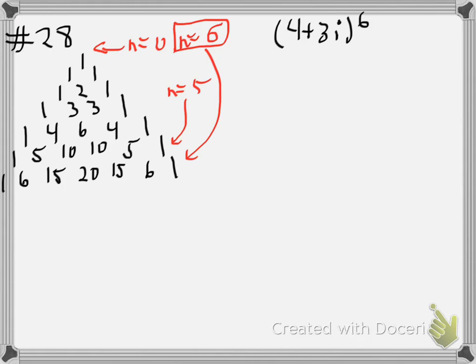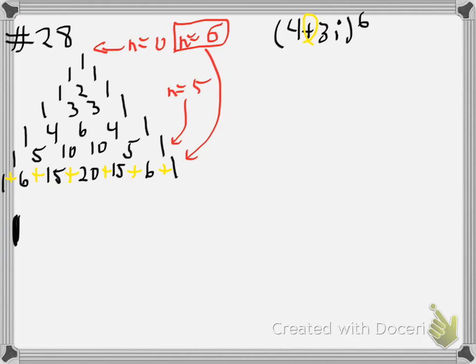The other thing we need to notice is the sign here is positive. That means there's no sign changes, so every answer is going to be positive. That makes our life one less thing to worry about, negative signs. And we just have to get the order of the numbers right. So it's going to start with a 1.